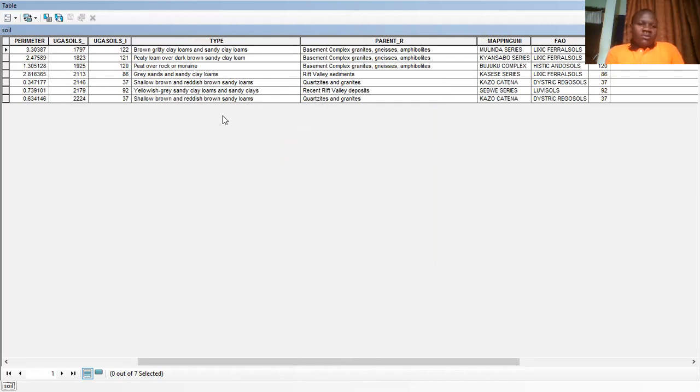But in this case, you can research on the internet, get those values, and then put them in this soil codes.